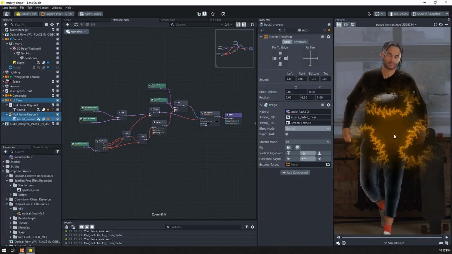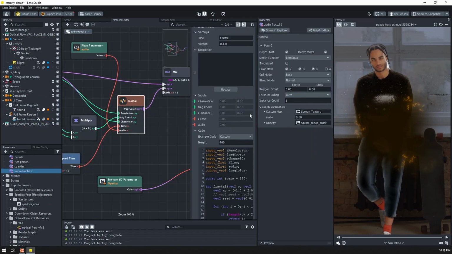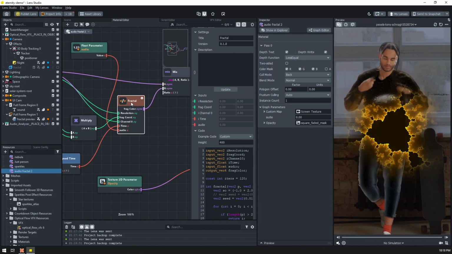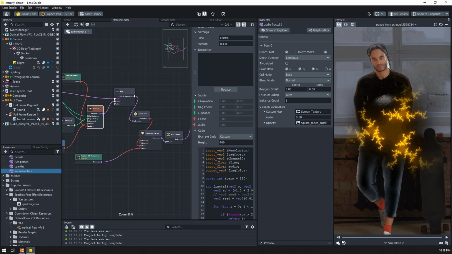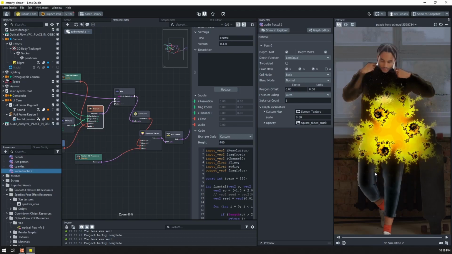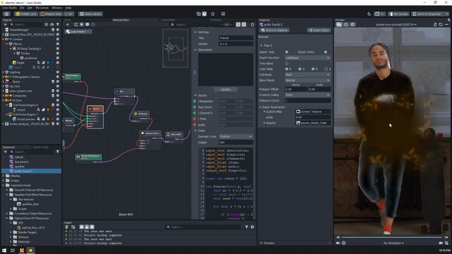The last effect was this fractal aura, which I have here just in front so we can see it a bit easier. Now the bulk of this material, just like the galaxy, is also using the new code nodes. Now I wanted this fractal to always be moving, so it does have a base animation, but it is also responsive to music. So I turn on the sound. We can hear there's some music playing, and you can see the fractals moving, but it will also react to the music.